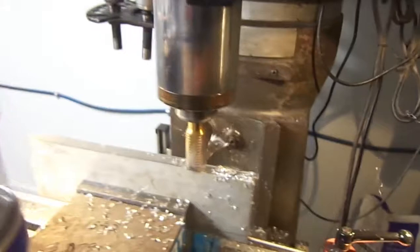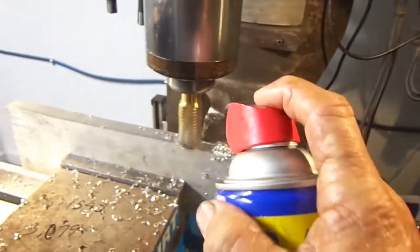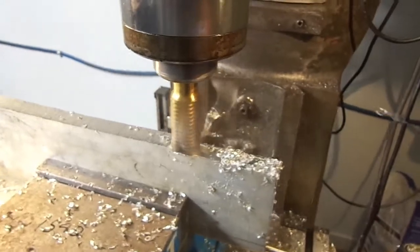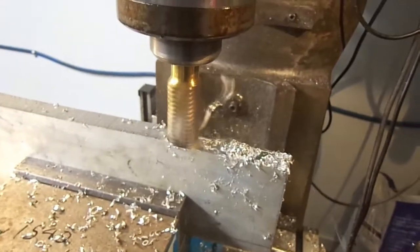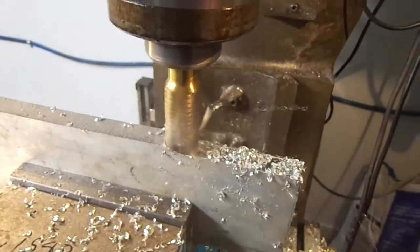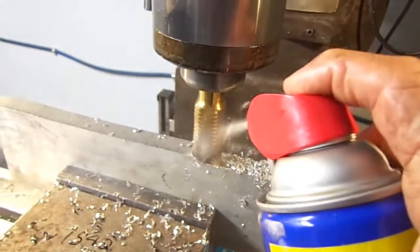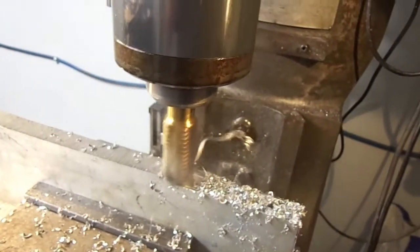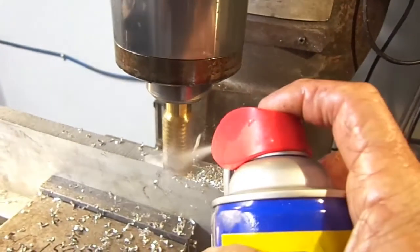Just spacing it off and keeping plenty of oil on. Right now I'm using WD-40. Usually I use oil, but I don't want aluminum sticking to my cutter bit, so I don't normally use WD-40, but I'm gonna use it today on this. It'll be fine, it'll keep the aluminum from sticking to my cutter bit.